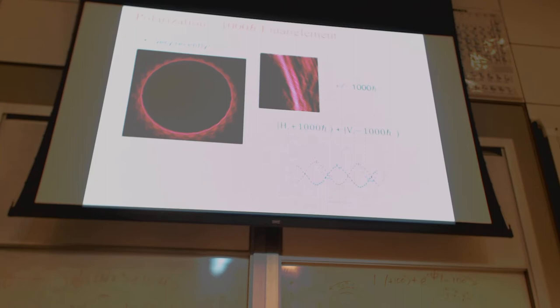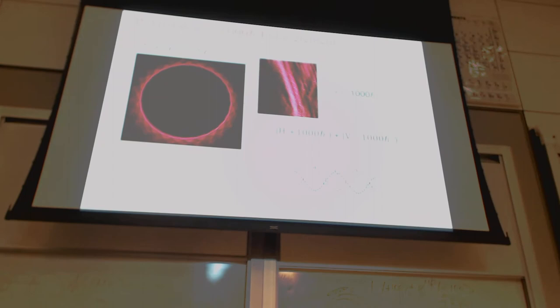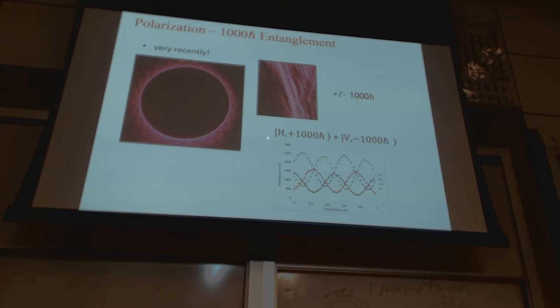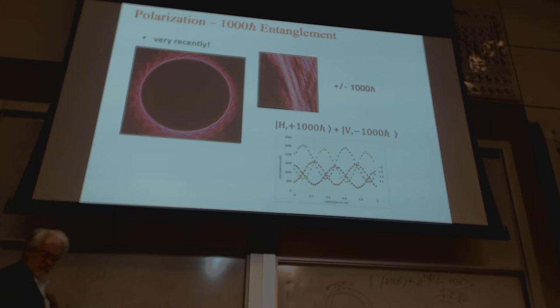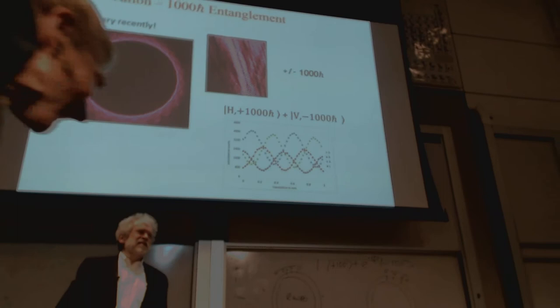And here's a superposition of plus and minus 1,000. That's just a cutout here with all kinds of impurities because the masks are not perfect. What you see here is an entanglement between one photon horizontally or vertically polarized and the other one carrying this plus 1,000, minus 1,000. We now have experiments going on around 10,000, but then we will stop. So there's no limit. Basically any quantum number, no matter how big it is, can be entangled. So there should be no limit.